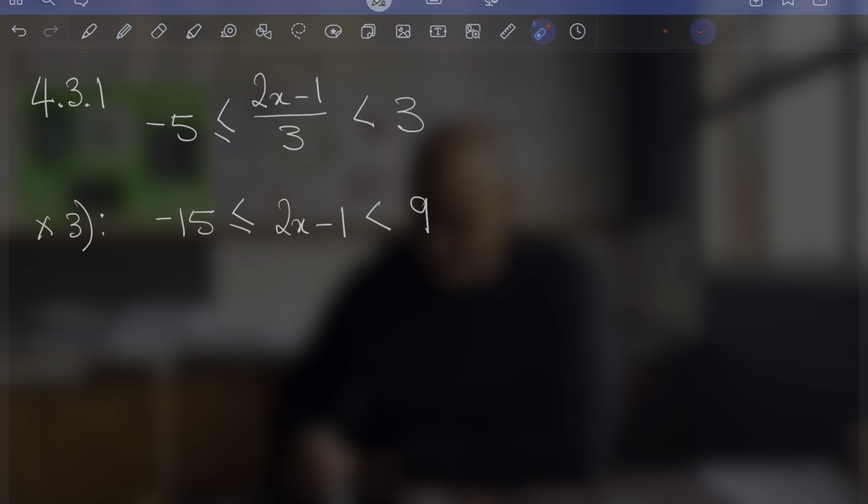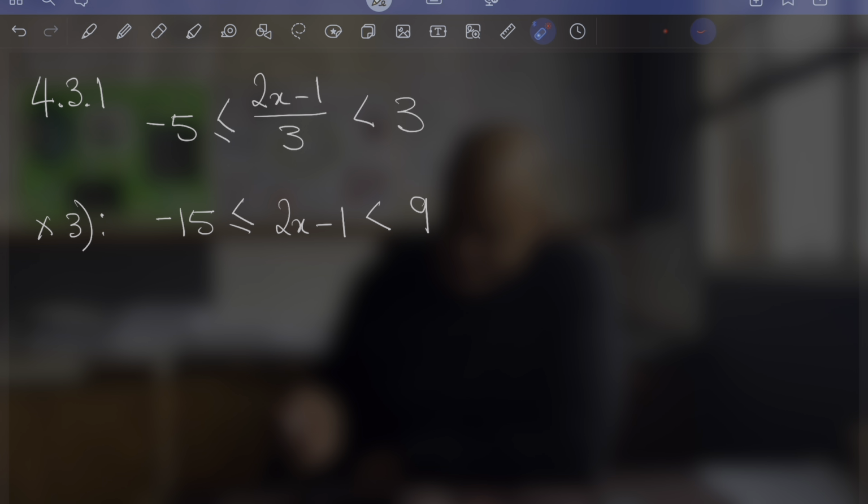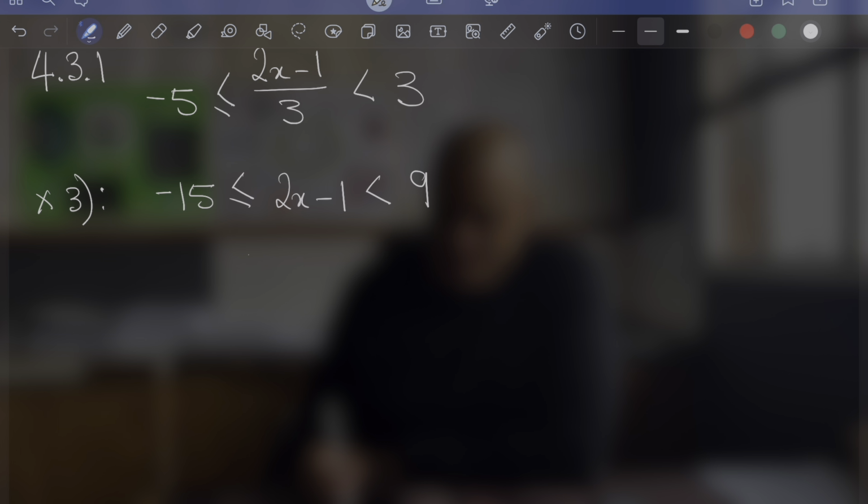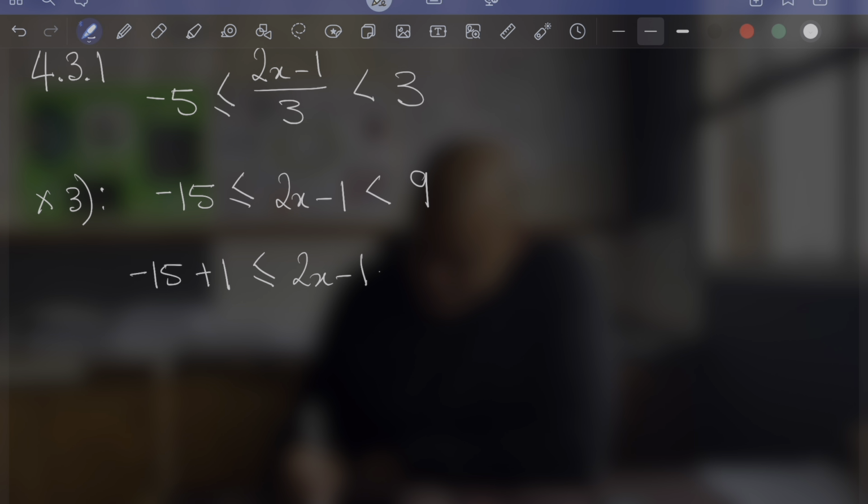Now, as with equations, I'm wanting to isolate x. I want x to be by itself, still staying where it is, but by itself. So again, I'm going to remove everything around the x. I'll first get rid of the -1 by adding 1 to the middle, but then of course adding 1 everywhere else. So I'm going to add 1 to -15. I will just show what I'm doing by writing out everything so we can see what's happening here. And I'm going to add 1 here also.